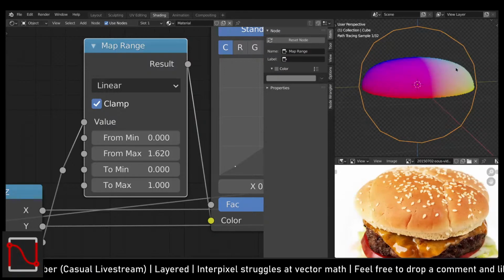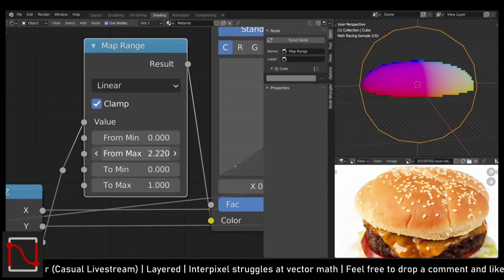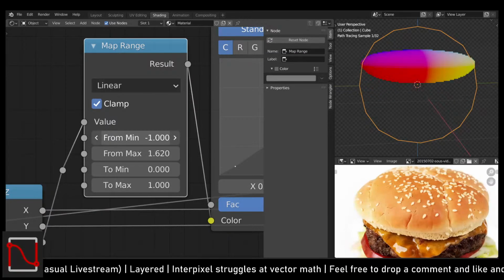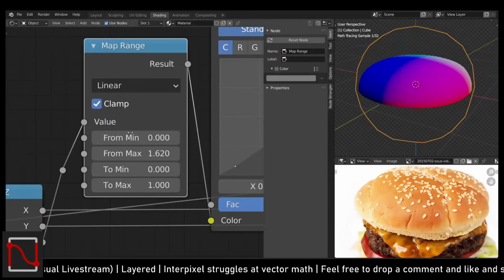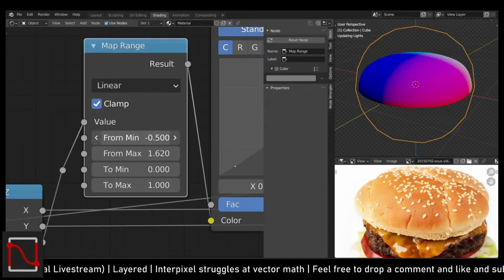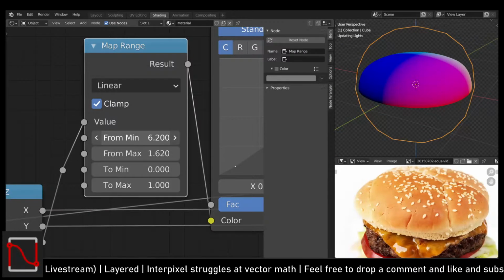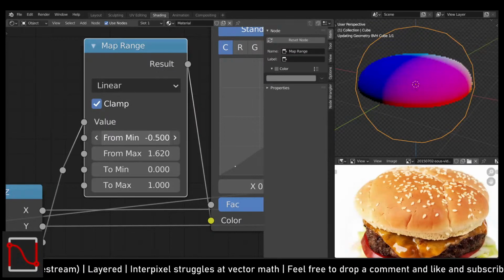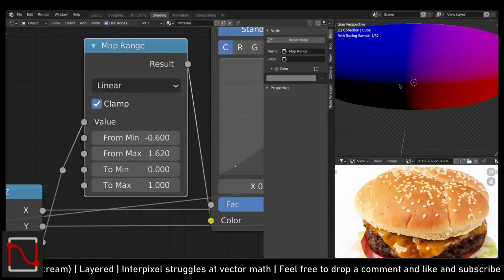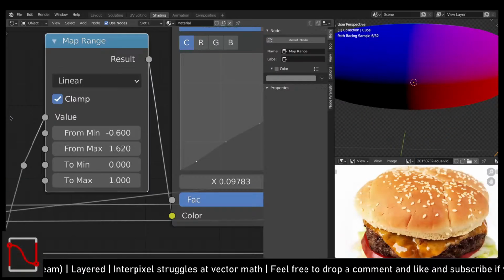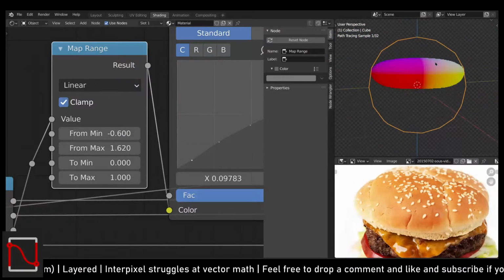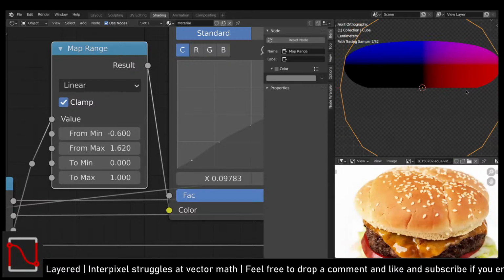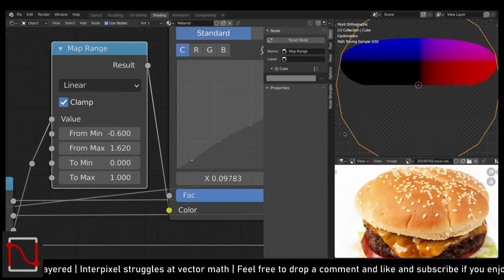What is happening? There we go. So from max, this is the one that we want to change the most, and from min, you see now that's, if I can actually do this correctly, from min, if we make this bigger than 1, oh, sorry, it's not updating again, as usual. You see this is our origin here, so if we make it bigger than 1, it's going to sort of make it a bit smoother, in very dumbed down terms.